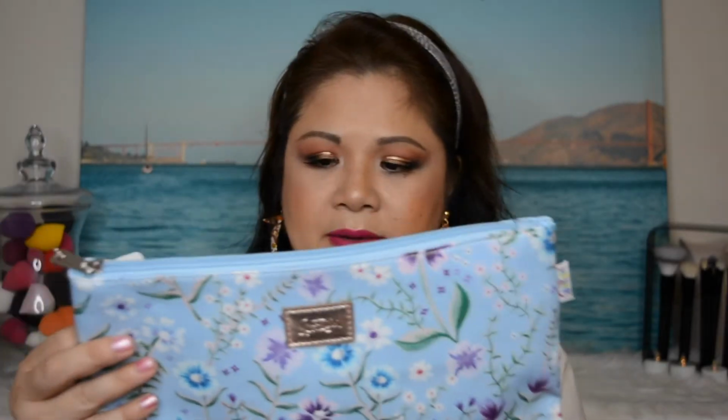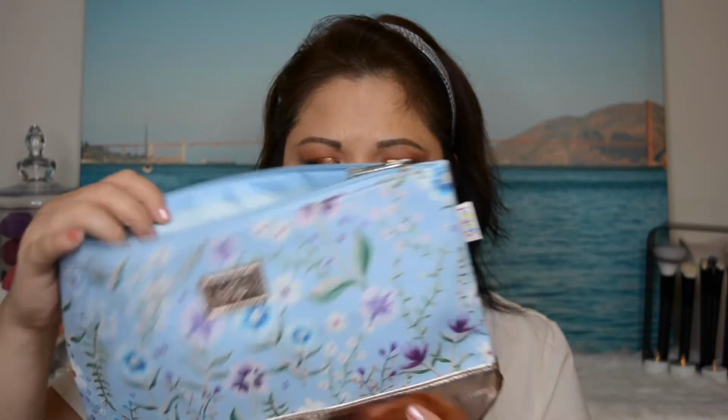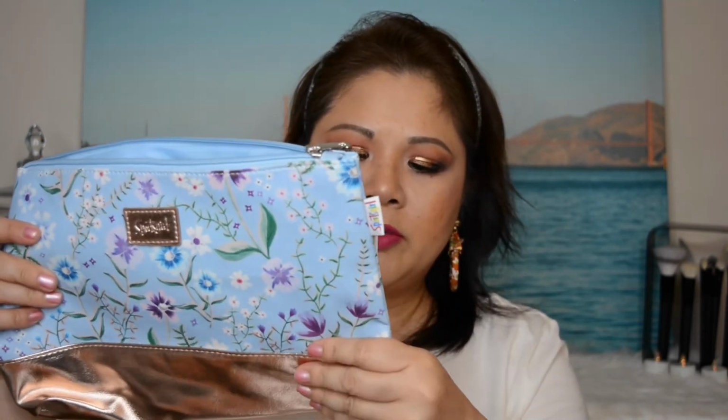I'm also wearing the other one today, which is this one here, a really nice cosmetic bag from Sportsgirl. This was retail for $19.95 and reduced to $14.95, and then 50% off on top of that. I quite like this one because it's big inside. It's very spacious, and it's also got a protective lining inside, which is really good, just in case you spill something. It's also made of more of a waterproof material. The earrings that I'm wearing now are from Sportsgirl as well.